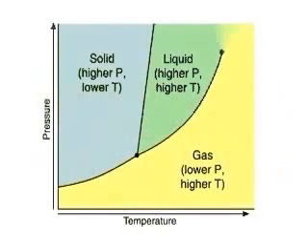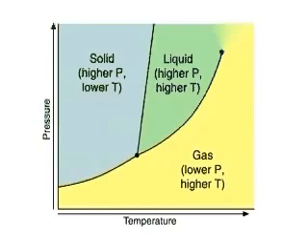A phase diagram specifies the physical state of a substance as temperature and pressure vary. The diagram consists of regions separated by lines. Each region displays the conditions at which a particular phase is stable. Each line between two regions displays the conditions at which those two phases are in equilibrium.